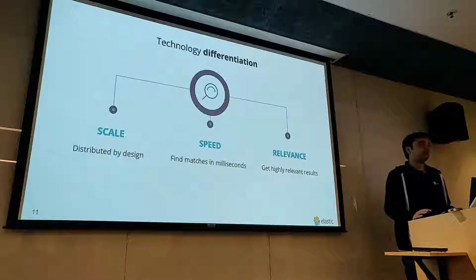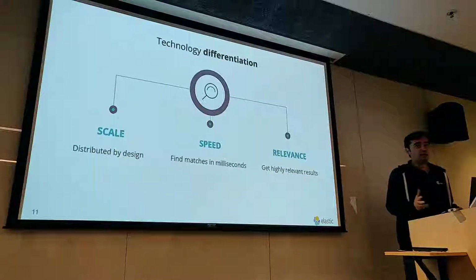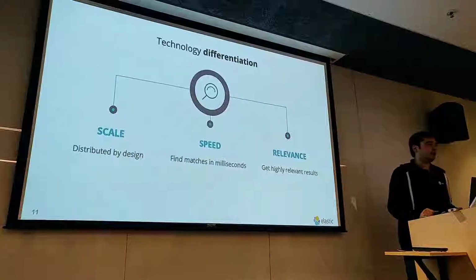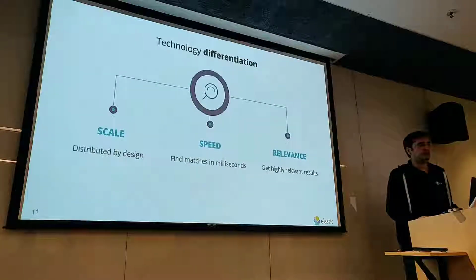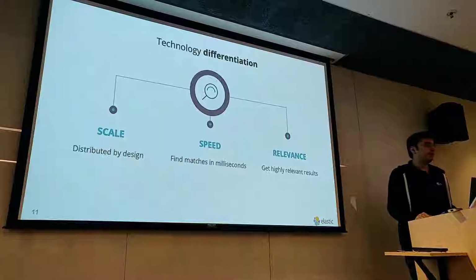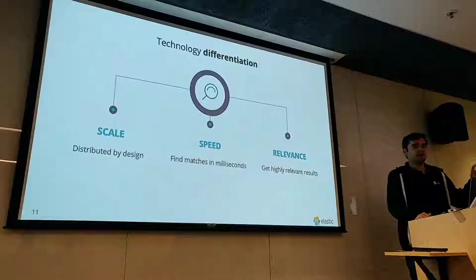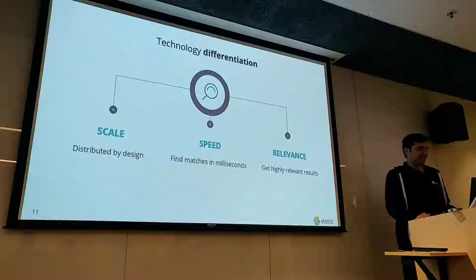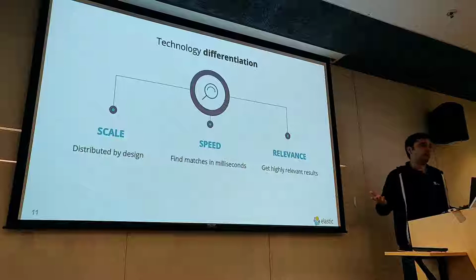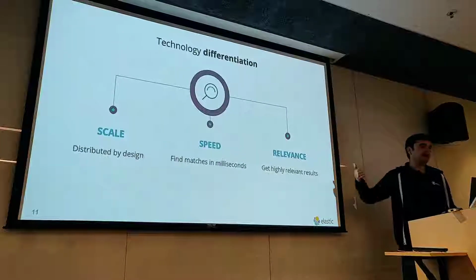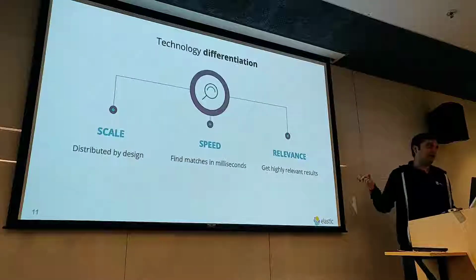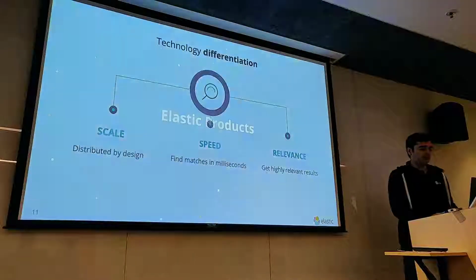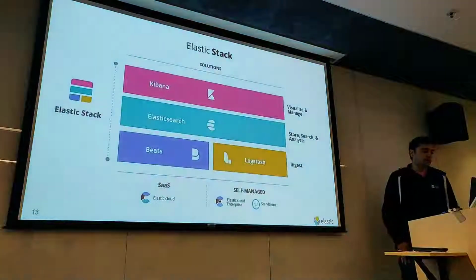We have customers searching petabytes of data in production. eBay, for example, is a heavy user. They have gone on their tech blogs and said that they search petabytes of data. You have a lot of such case studies available: petabytes of data, getting responses in sub-seconds. It's all powered by Elastic. So: highly scalable, speed with responses in milliseconds, and relevancy, getting highly relevant results, which one you want at what time. So what are the different products in the entire stack?